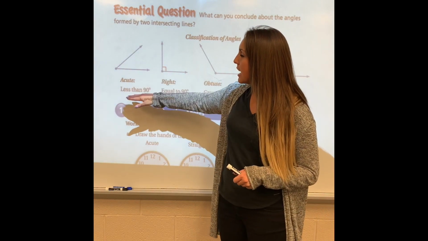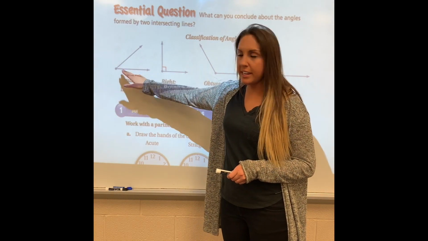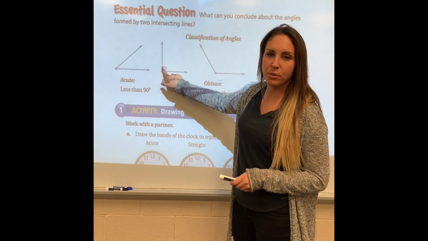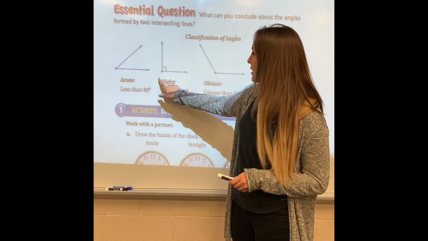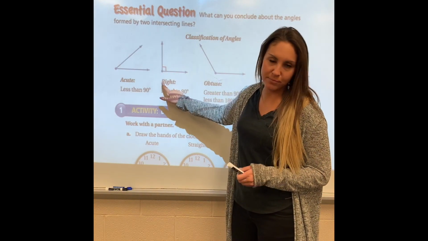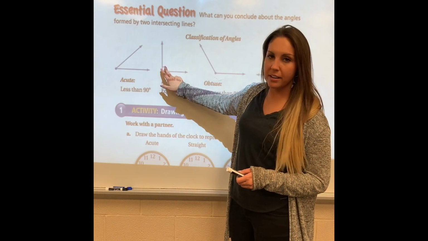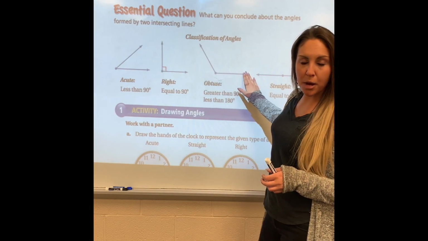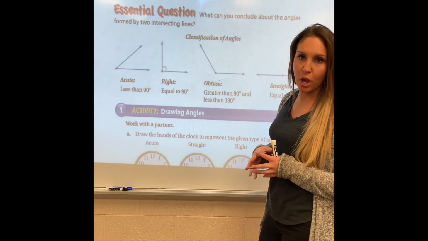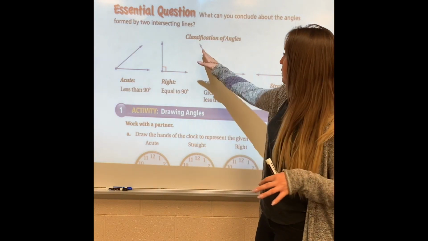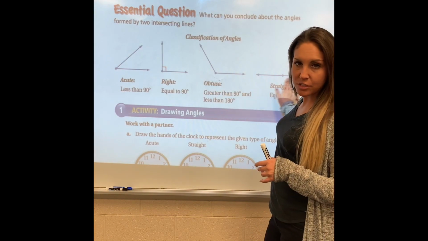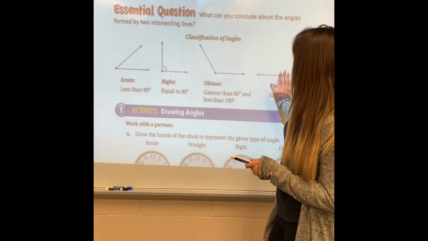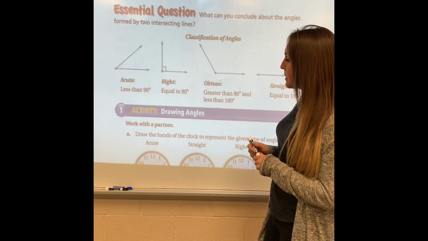So an acute angle is an angle that's less than 90 degrees. 90 degrees is a right angle. We can tell that something is a right angle by this little red square in the bottom. It's not a triangle, it's a square. So by this little red square, we know that it's a right angle, which is 90 degrees. Obtuse angles are bigger than 90 degrees. So I like to think obtuse, really big. That's how I remember that. And then a straight line is 180 degrees.